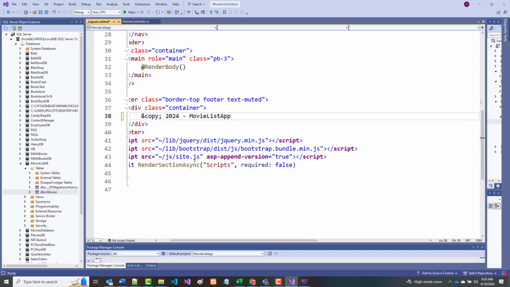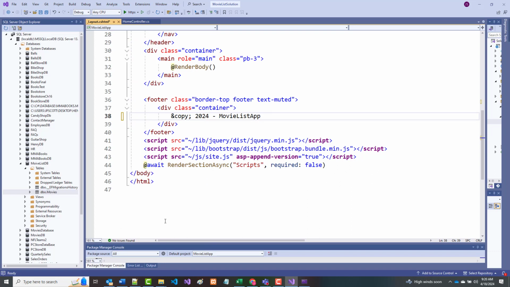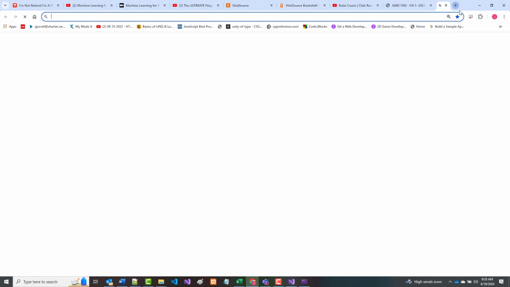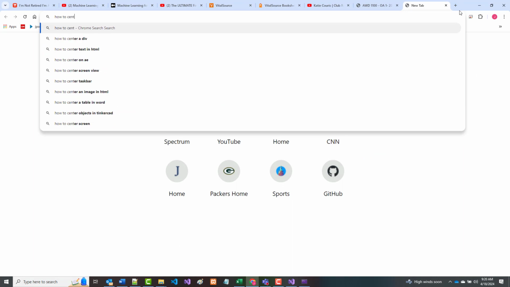The other thing I want to do, you don't have to do this, but I want to center this. And boy, how do you center in Bootstrap? I think it's text-align center, but I'm not sure. So let's look. How to center text in Bootstrap.